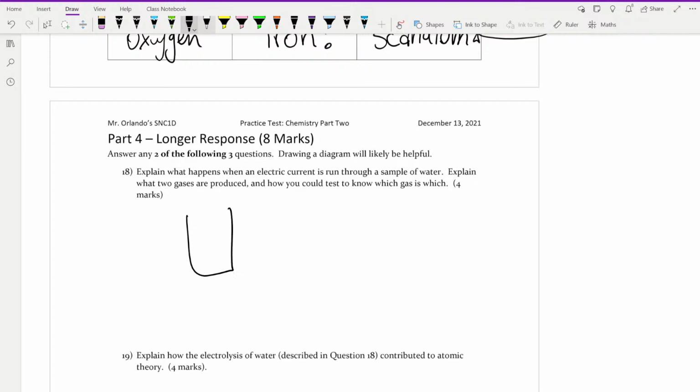Not to get too much into this, you can figure this out, you did it in class, but when we run an electric current through this, so there'd be water in these to start with, and we would get gases forming, and there they are. The one we have twice as much of would be hydrogen, and that would be oxygen. And plus burning splint gives you a pop.